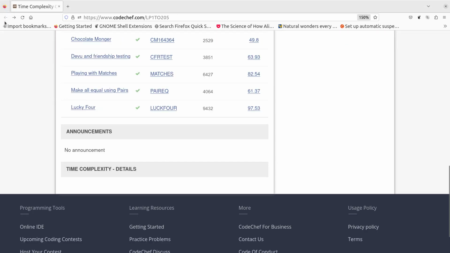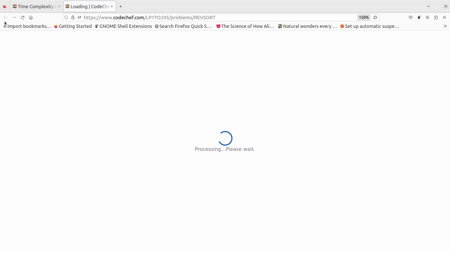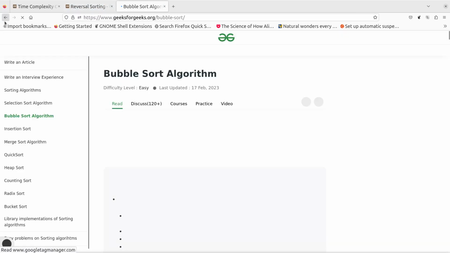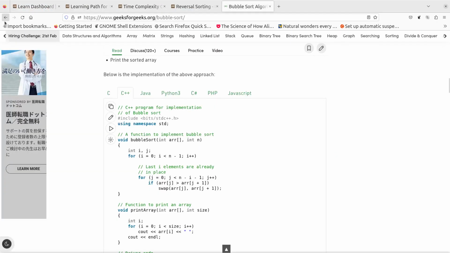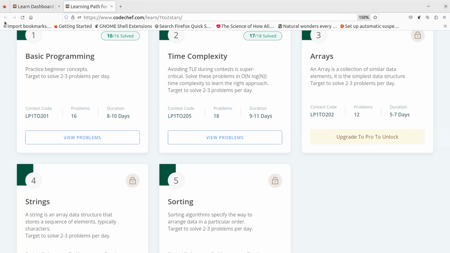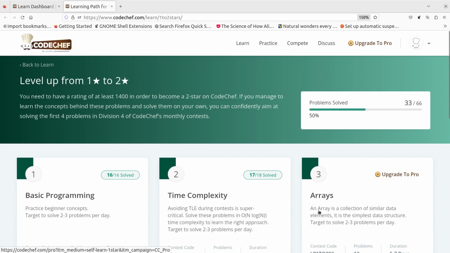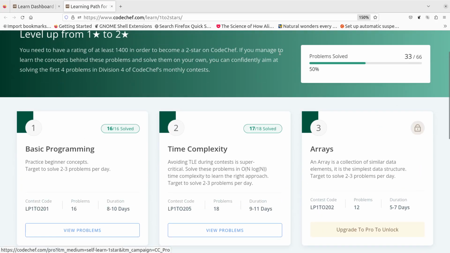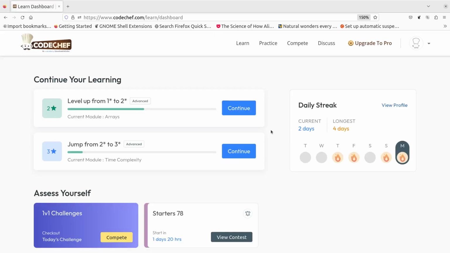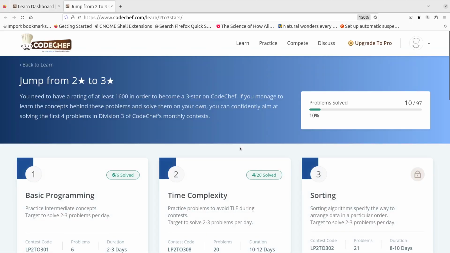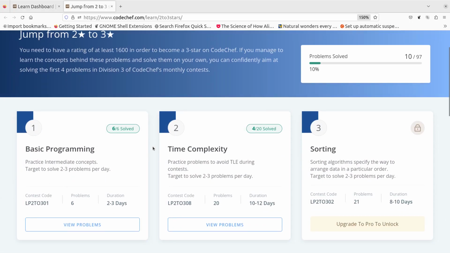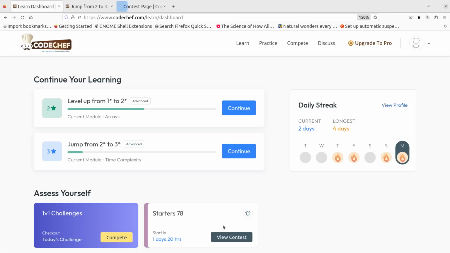So let's just go back. Let's close all of these. And we are not having access to this module because we are not using CoachF Pro. So let's just close here. And now let's go to the next module. Okay, even in this I have finished all the basic programs, and in this I have completed 4 programs. And let's enter.